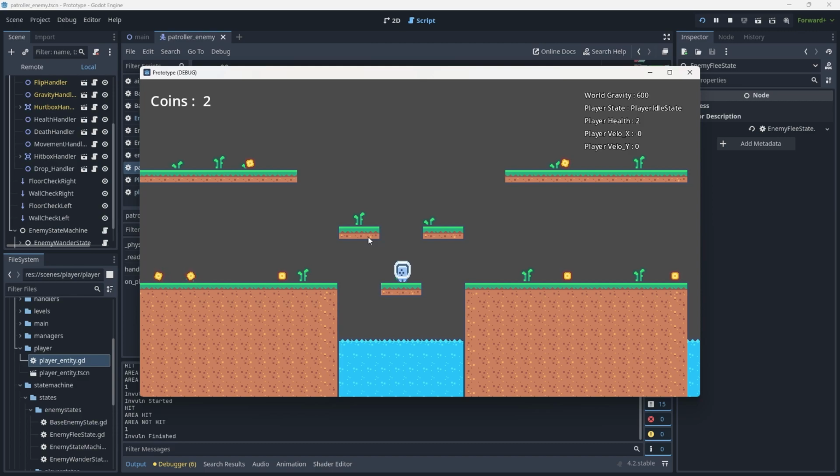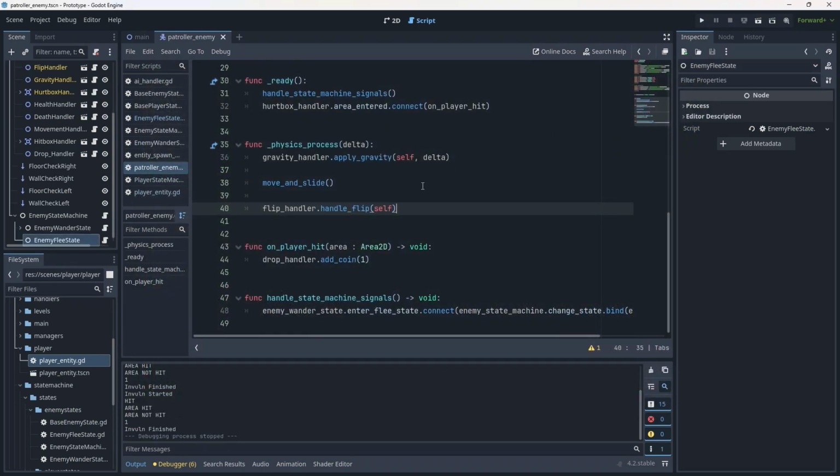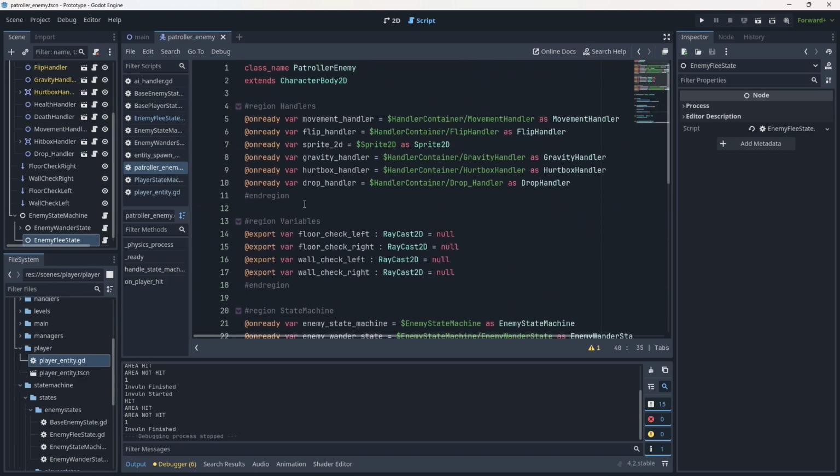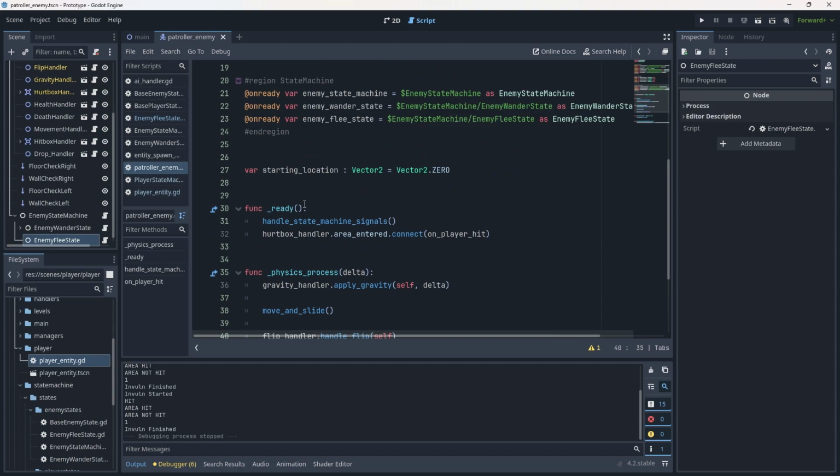When we use the death handler version of this, we're emitting a signal for on enemy death, and that is fluctuating the counter, right? It pulls the counter down so we can respawn a new enemy. Now we're not doing that, and we're not going to be using that same signal, because that specific signal is also going to be playing into how the karma system works quite heavily. Specifically, when an enemy dies, we're going to get negative karma. But what happens when they flee? Well, nothing, right? Nothing should technically happen. Or even more importantly, we could give them positive karma. We'll kind of figure that one out as we get to it.